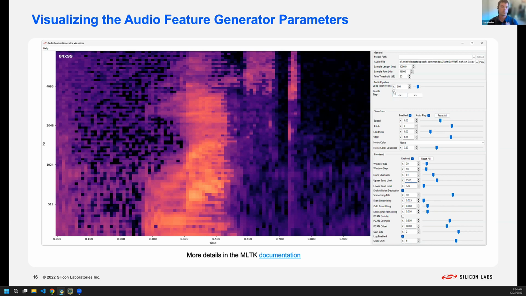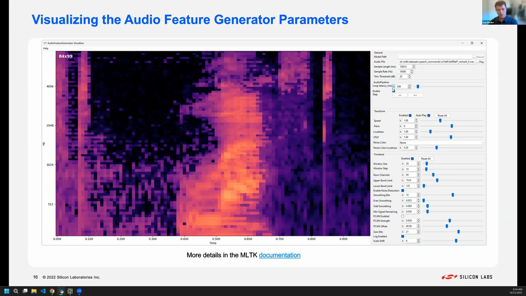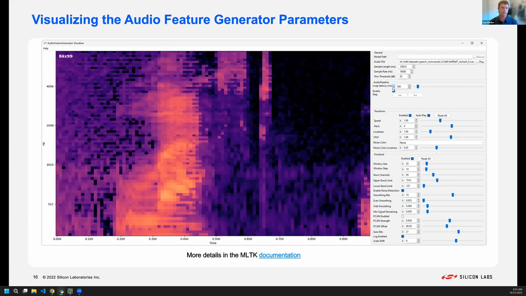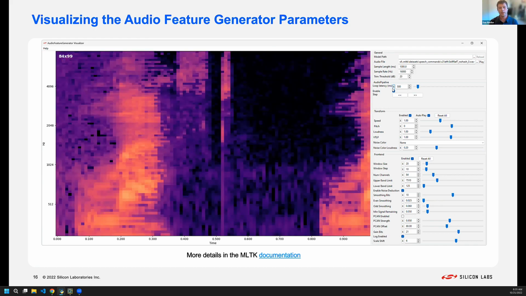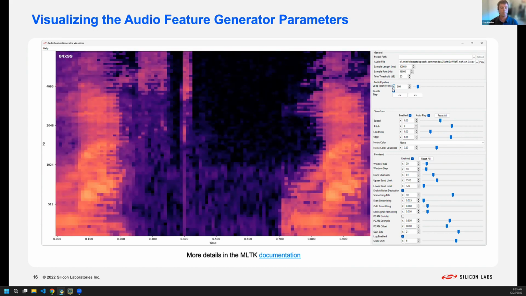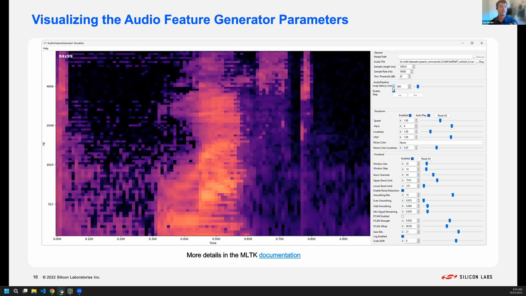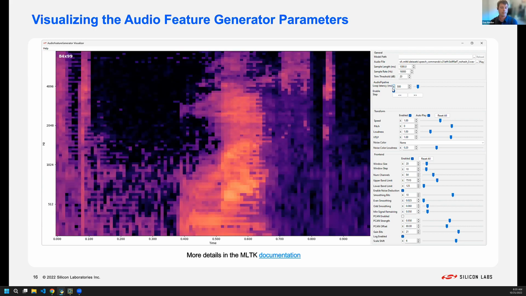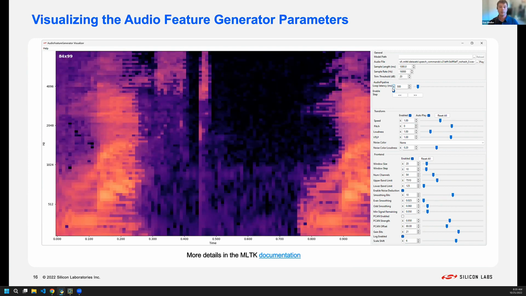This utility allows for actually streaming the audio and getting a feel for how it would look to the embedded device. So if I enable the audio pipeline loop here, click the box, we can see the audio streaming across the buffer. So this is the raw audio that is always being captured by the microphone. It's always coming in. There's no flow control. The MG24 and the audio feature generator generates a spectrogram from the given audio that's in the buffer at the current time, takes that spectrogram and sends it to the machine learning model. And if it takes 500 milliseconds to run the inference, then the next time you look at the audio, you're 500 milliseconds in the future. So this gives you an idea.